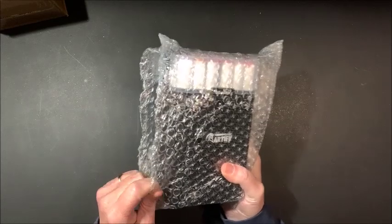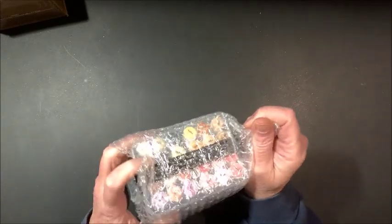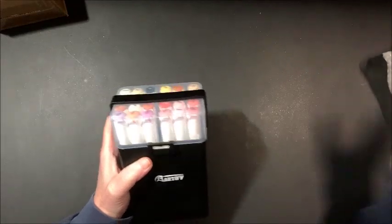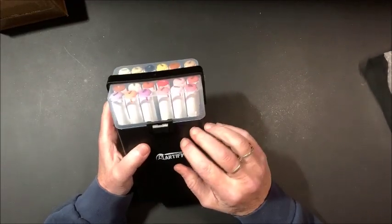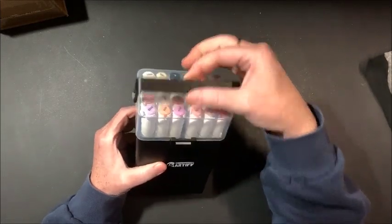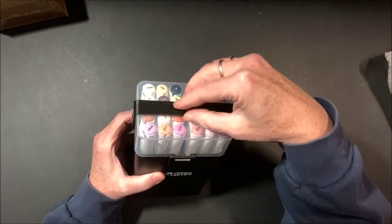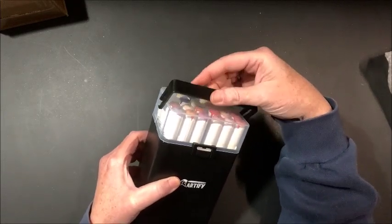And let's get it out. It's wrapped nicely in shipping, in this nice plastic bubble wrap. Okay, oh, look at the nice case it comes in. Nice hard plastic case. It's got a flip up handle that folds down back behind, and then it also pushes down for storage. That's different. So that's kind of nice.